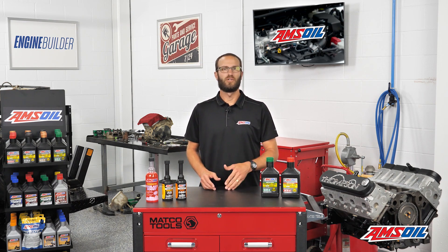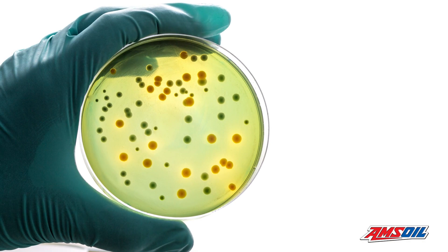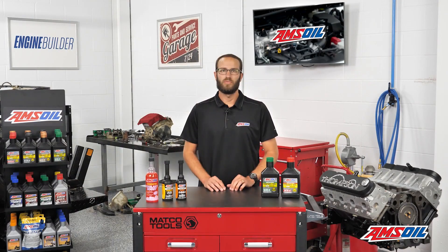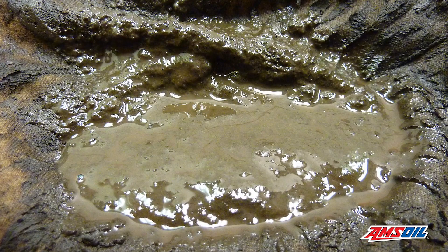Speaking of water, microbial growth is another contaminant seen in diesel fuel because of water. That layer between water and fuel is a great place for microbes to grow, which among plenty of other performance reasons is why you don't want water in your fuel. From a fuel tank and fuel line maintenance standpoint, you don't want water in your fuel because when microbes hit that moisture layer in a tank, they can grow and turn into a sludge. It usually stinks, can plug up fuel filters, plugs up lines, and can rot your tank out because it changes the pH of the fuel.